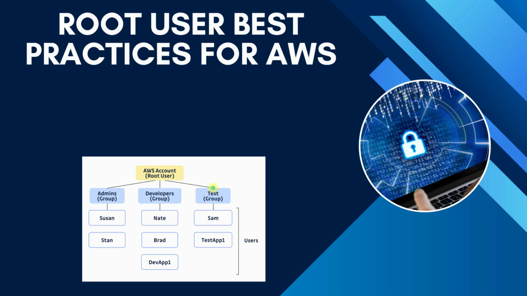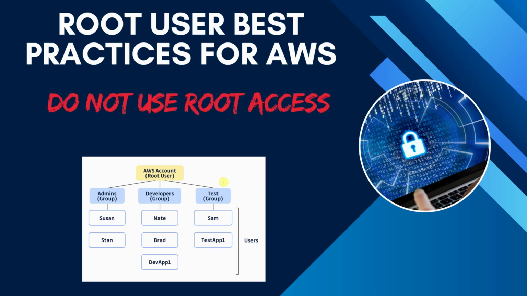But the first thing I really want to ram home is do not use root access. That's right, don't use it. So initially we have to set it up, but after that, and after I show you a few things, we are going to lock it up and only use it in case of emergency.